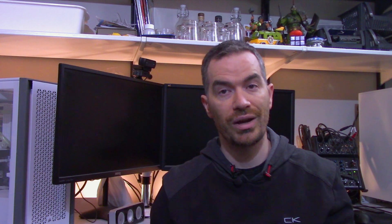So what do I think of the be quiet Silent Wings 4 120mm PWM High Speed? First off, that name is stupid long — and just stupid. This version should be the only version of the fan. With that rant out of the way, its performance is pretty solid, especially when you have it behind a solid or covered panel.